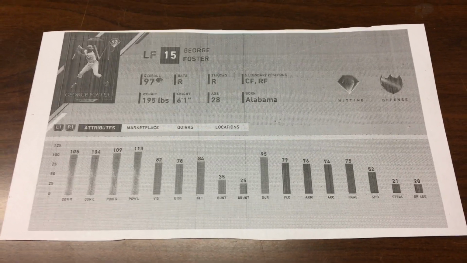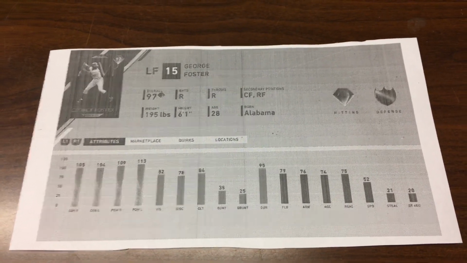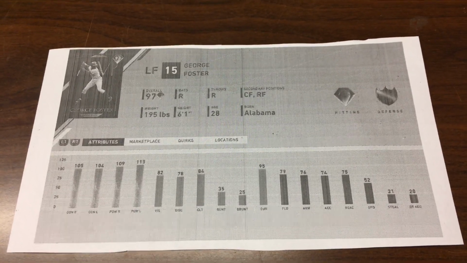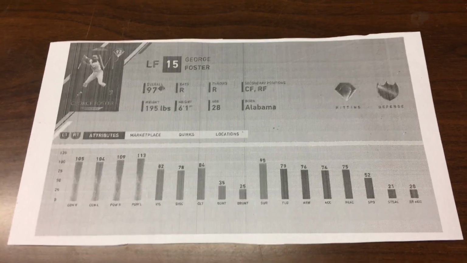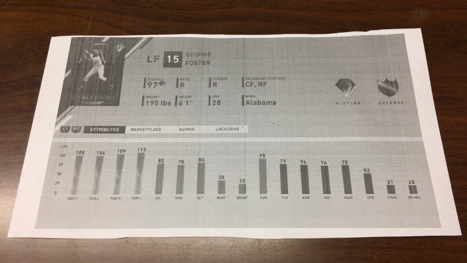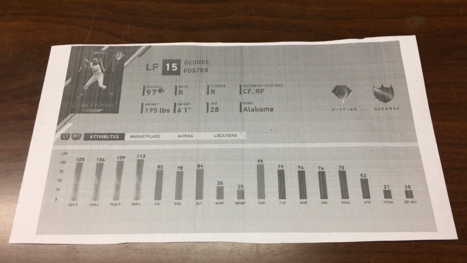Because, again, the outfield is stacked, just from the Prestige program alone. But this is a good power hitter. This is definitely a good hitter. It's undeniable. 105, 104, 109, 113, and 82 vision is absolutely no joke. But at some point, you have to weigh, can I use my free Reggie Jackson, my free George Springer, that kind of deal.